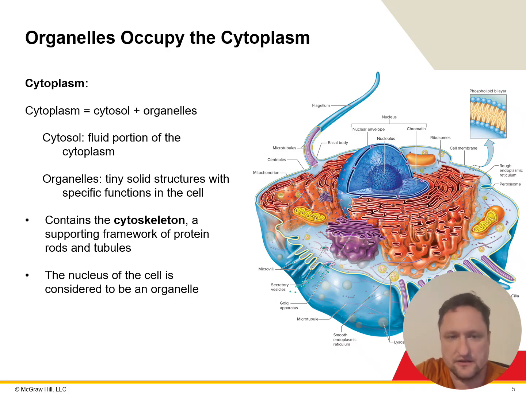So the cytoskeleton, which is composed of microfilaments, microtubules, and intermediate filaments, which we'll talk about on their own slide, provides internal support and facilitates intracellular transport. The cytoplasm, therefore, is not just a filler material, but is a highly organized environment where countless biochemical reactions occur simultaneously, ensuring the cell's vitality.